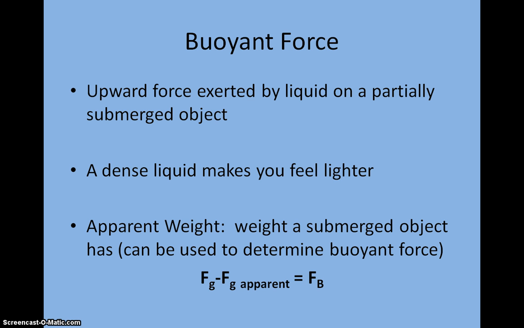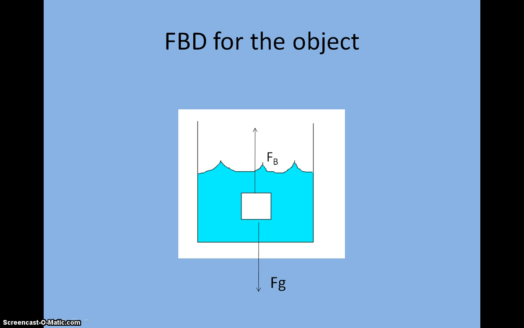So if we wanted to figure out the upward buoyant force, we would take the gravitational force, so your real actual weight, and then if you were submerged in the fluid, we could figure out your apparent weight by seeing what you weigh while you're in the liquid, and the difference would have to be the upward pushing buoyant force, right? So if we look back at this free body diagram, you have your weight pulling down, and then the buoyant force is pushing up. If we were to use a scale to measure, the difference between these two would be your apparent weight.